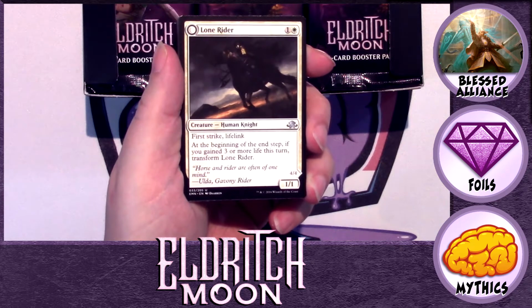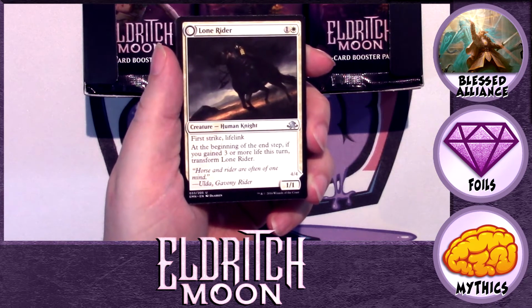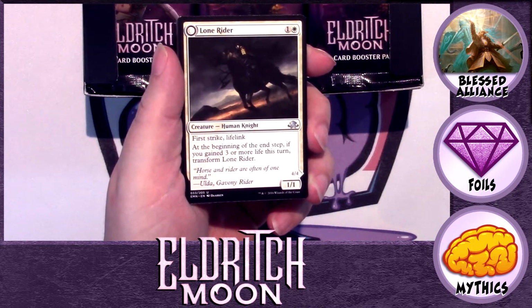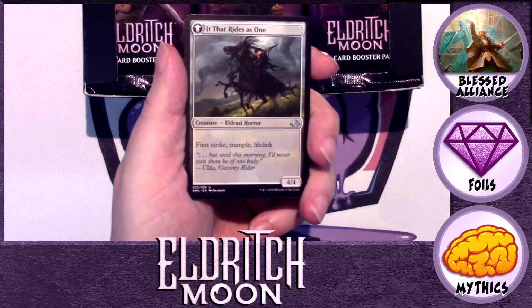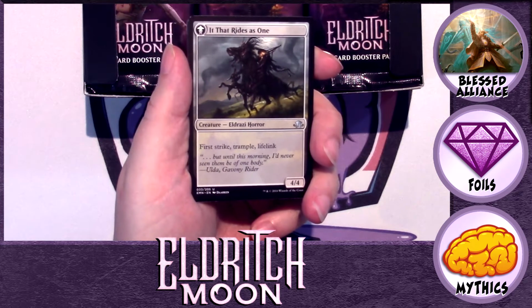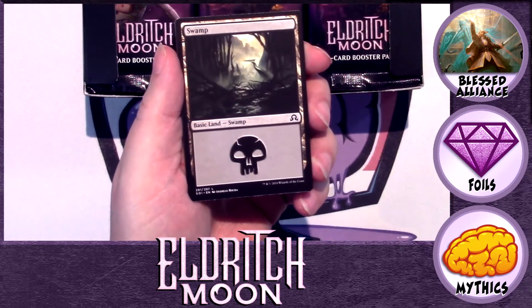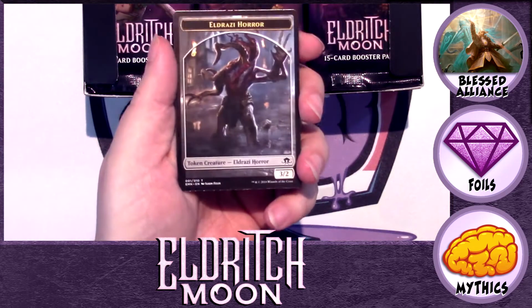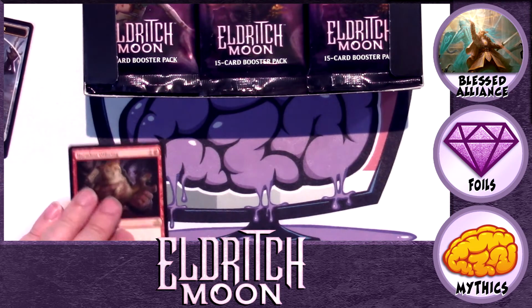Our flip is Lone Rider for 1 and a white, a 1/1 first strike with lifelink. At the beginning of the end step, if you gained 3 or more life this turn, transform Lone Rider, and it transforms into It That Rides as One. It's got first strike, trample, lifelink. It's a 4/4 Eldrazi Horror creature. We've got a Swamp and an Eldrazi Horror token. Put the rares right there.